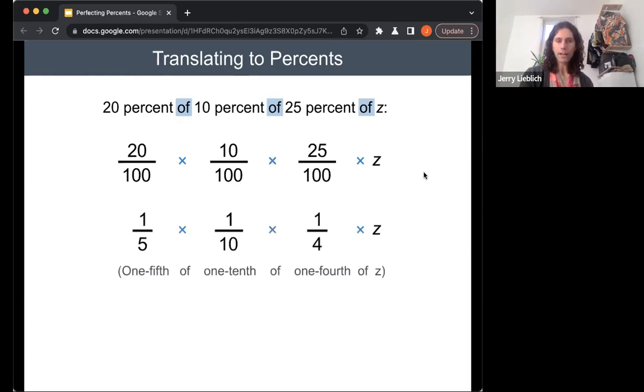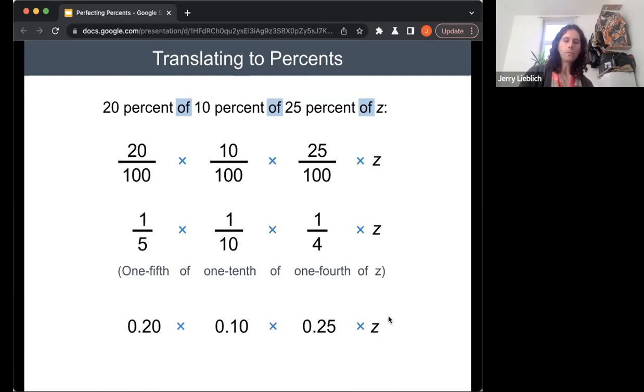We could reduce those fractions and restate it as fractions if we wanted, but I would say both of these are not ideal to me. The best way to do this, and I'm just showing you this to show how we get there, is using the decimal conversion, which again, I want you to get really good at really quickly. So 20% becomes 0.2, 10% 0.1, 25% 0.25, etc. And so remembering how to translate a number into a decimal, and how to translate "of" as multiplication.